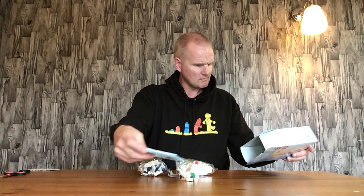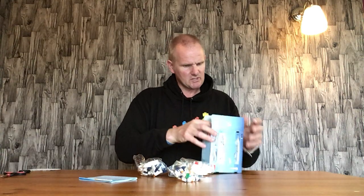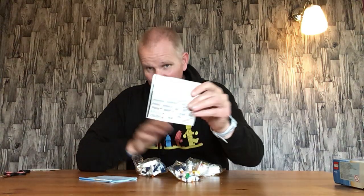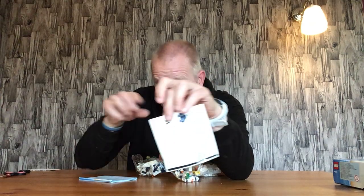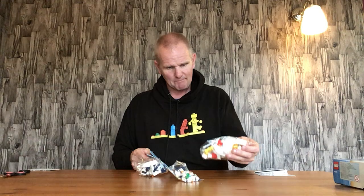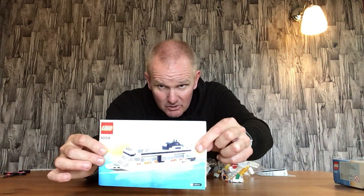It won't be the biggest set you'll ever have. One thing I did notice when I was looking at this set, it's really heavy on the stickers to make it look like a cruise ship. They haven't printed any bricks. But bear in mind the cost of it on the boat, you can't really complain. It's all in plastic bags still, which is good. And you have a nice little instruction manual like so.